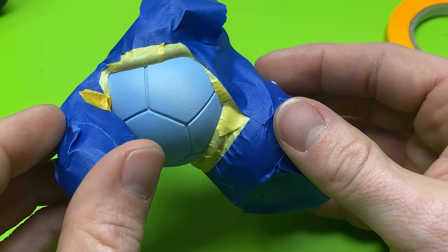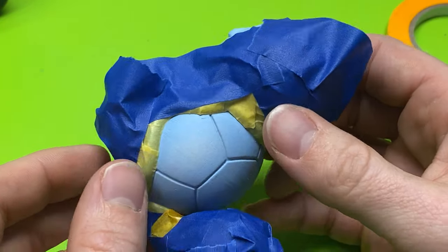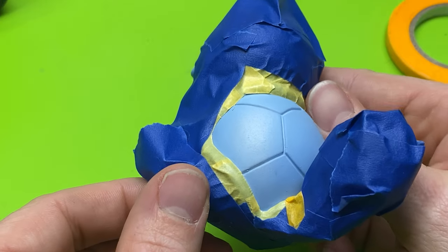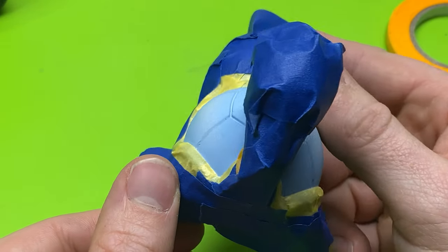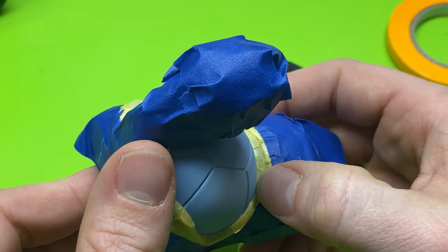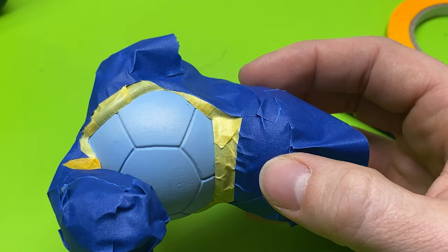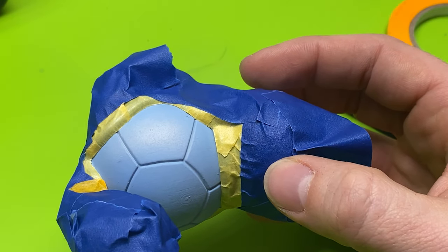So you can see here, this is the final result, and I don't actually fully wrap the model, because I'm painting it very directionally, and I won't have to worry about overspray and getting it on the front side of it, because it's only from the back angle. So this is actually good enough for me.